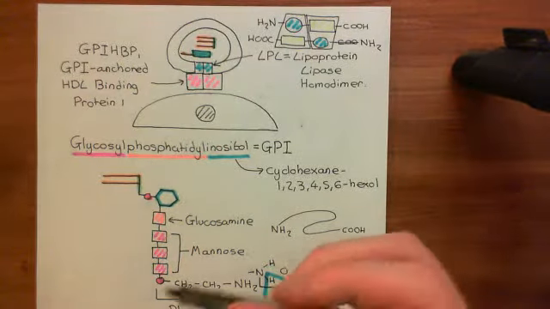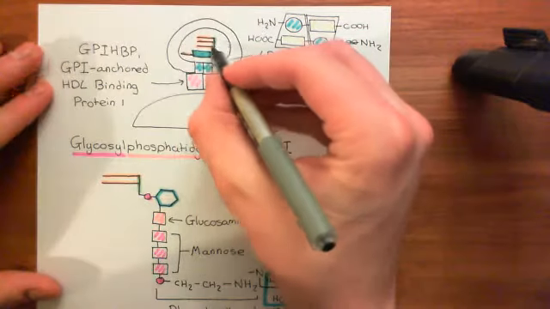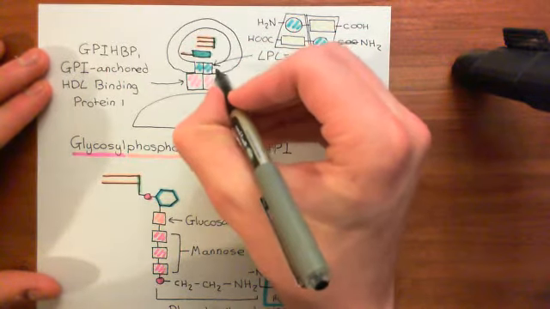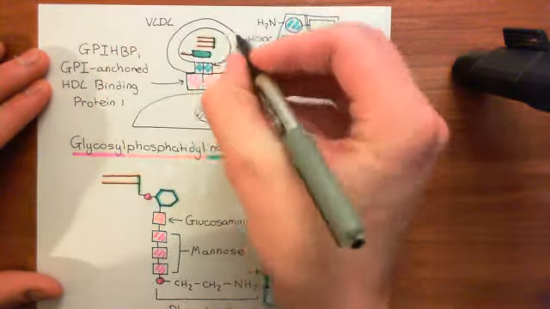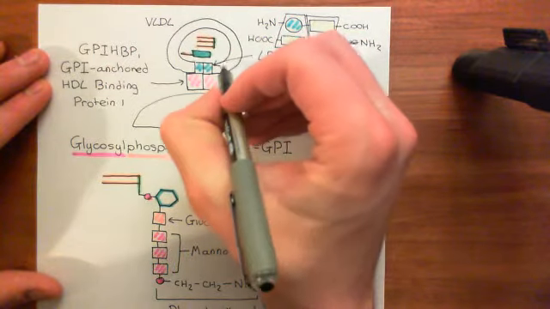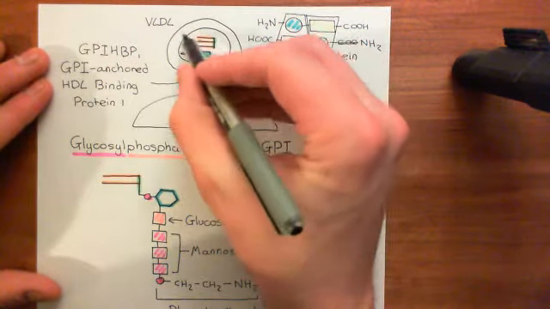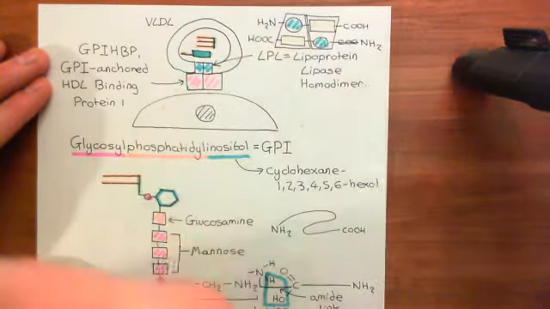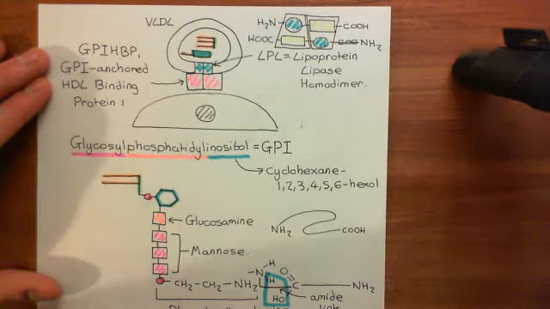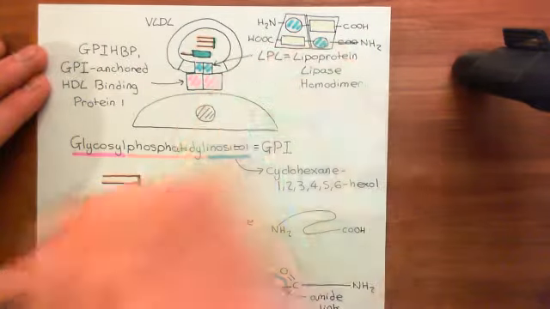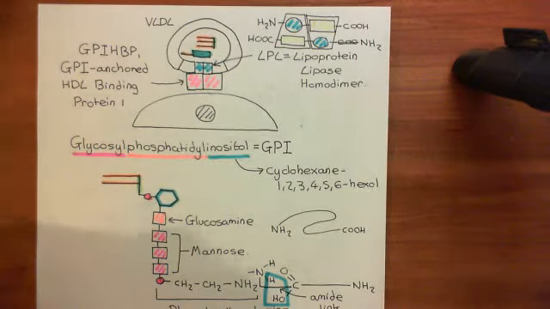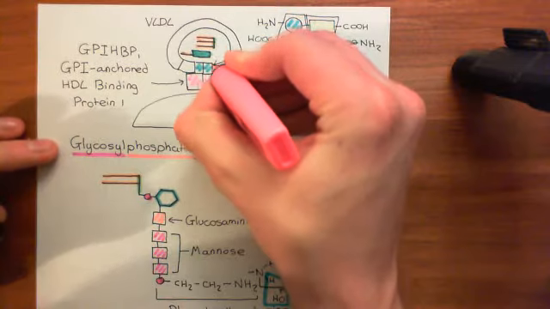So, what you're now going to do is the lipoprotein lipase, which has stuck itself into the very low density lipoprotein here, the VLDL, is going to bind to a certain apolipoprotein which is within the phospholipid monolayer of the very low density lipoprotein. And the binding of the lipoprotein lipase to this apolipoprotein is going to activate the lipoprotein lipase. So, which apolipoprotein does the lipoprotein lipase bind to? Well, basically, it's apolipoprotein C2.